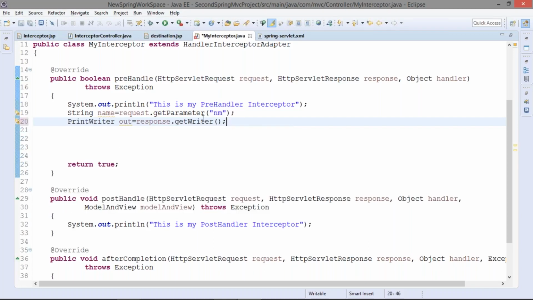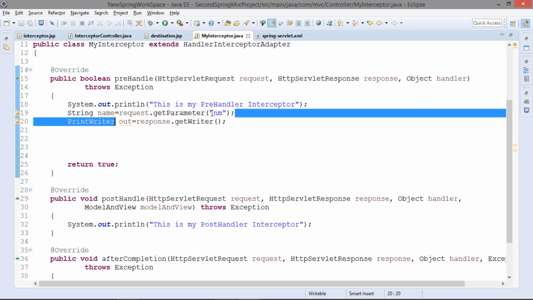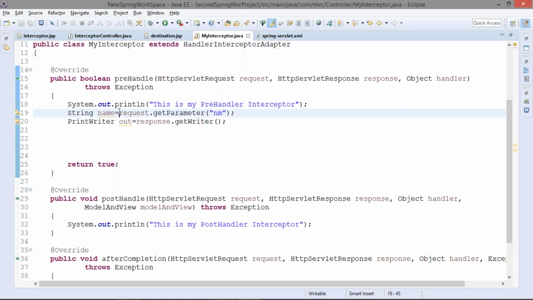Okay, fine. IO package and then, yes. So guys, now first we are making a request. We are making here an HTTP request, and this HTTP request will go and fetch the name, and that name will be stored in some string value, that is name itself. Now if you want to print it, then you have to say response.getWriter. It will fetch the value and you are storing it in a PrintWriter out variable. PrintWriter is a class.